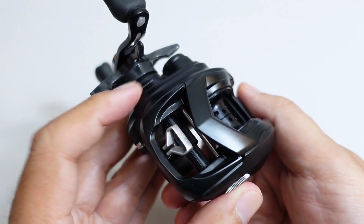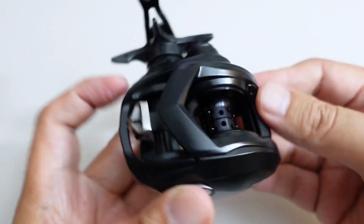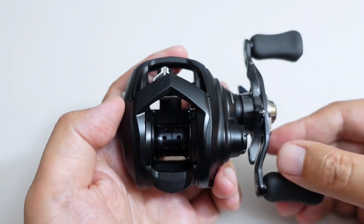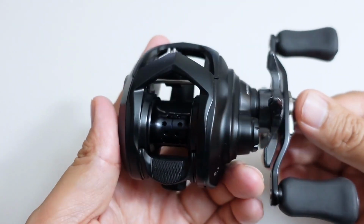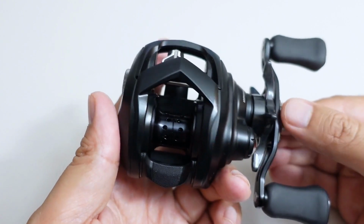The only thing you could hear was the slight hum of the spool and the line going through the guides. But no, this reel, it was loud. You could feel the buzzing through the frame, and it's not something that I would expect from a Daiwa T-Wing reel. So I may actually clean these bearings out to see if that solves the problem. But it didn't seem to affect the casting performance though.